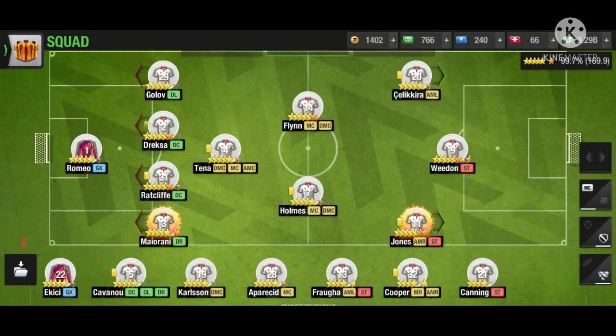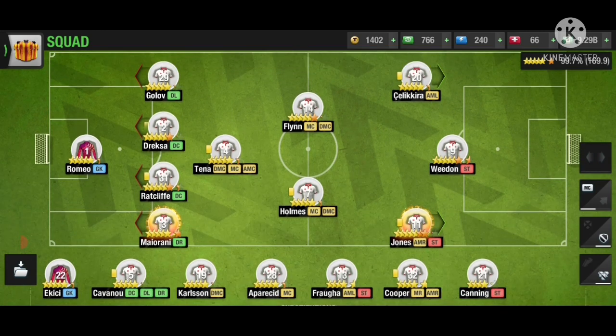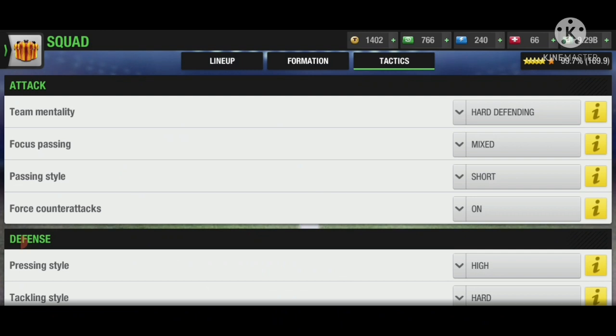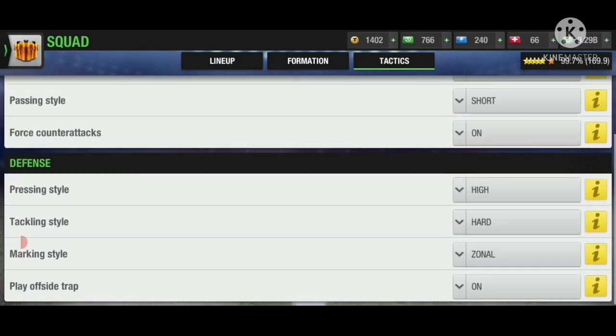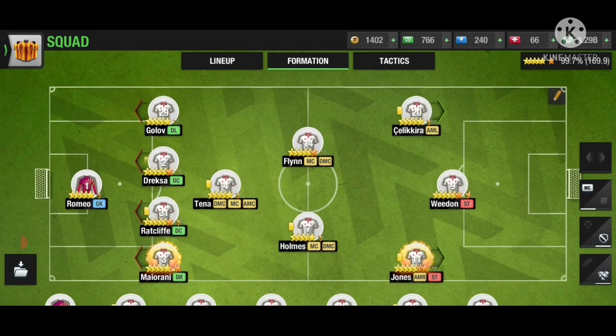The 4-2-3-1 formation is about when you have four defenders. Now there are two variations to this formation. The first one is with the middle centers, and the second one is with the DMCs. We'll get into both of them, how their tactics vary from each other, and what team mentality and tactics you might be using with both of them. Both of them are different, so let's just get right into it.